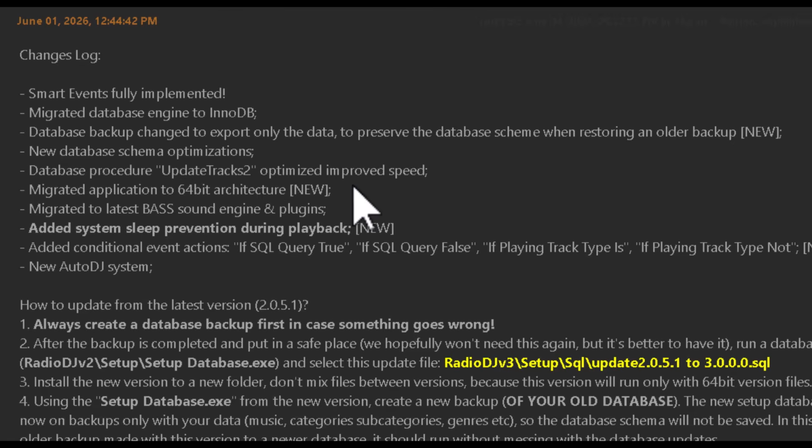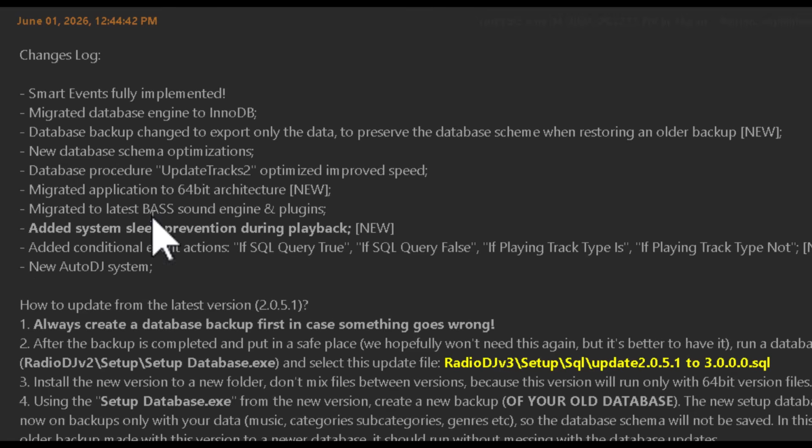This may not run on a 32-bit system anymore, at least this version. So you got to make sure your Windows is a 64-bit version of Windows. Go to your systems, go to About, make sure you have a 64-bit version of Windows.